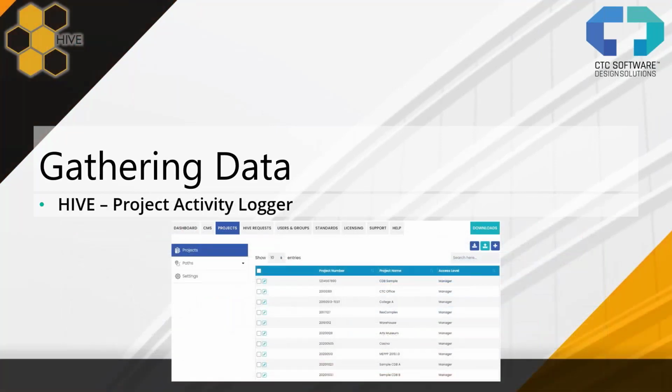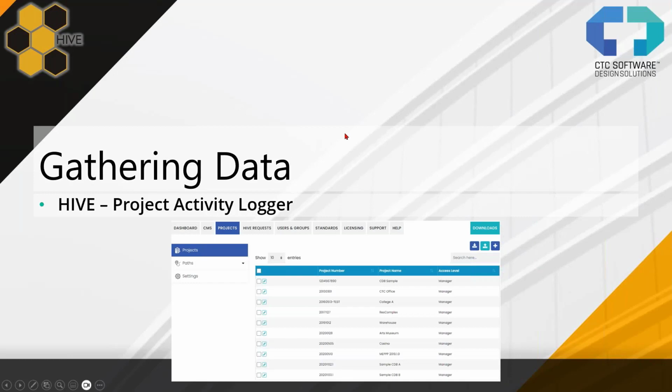The last piece to the gathering of data is Hive and Hive's project activity logger. The service is the same that comes with BIM Data Suite as far as logging the data itself. It's the basic project level data. And instead of having to have a SQL database on the back end to store all the information, this all gets stored in the cloud, and there's online dashboards available for you to review it. Again, things like sync to central times, open times, users actively working on the file, linked models, all the same stuff that you would get with the Data Suite version. This is just coming with the Hive package.